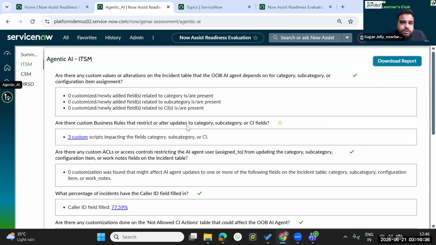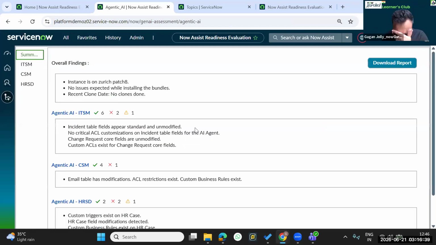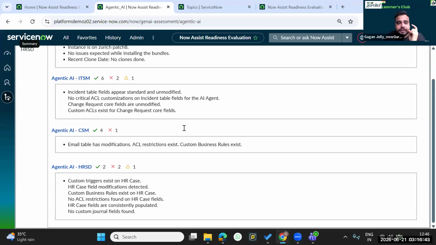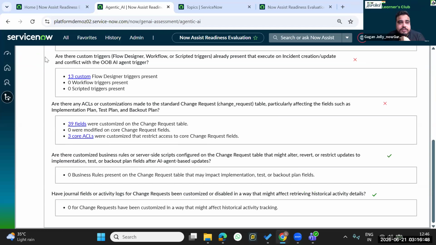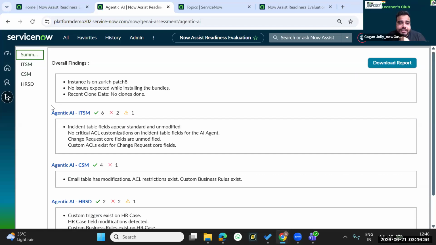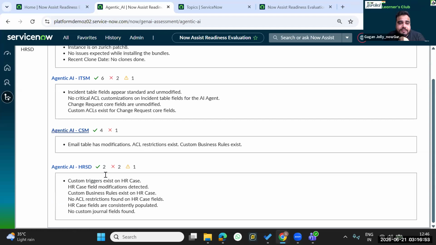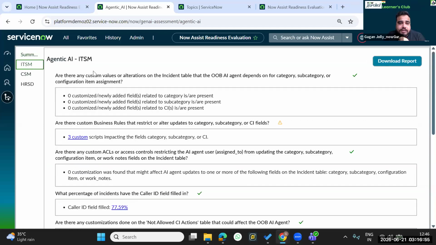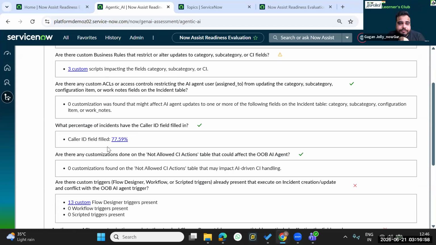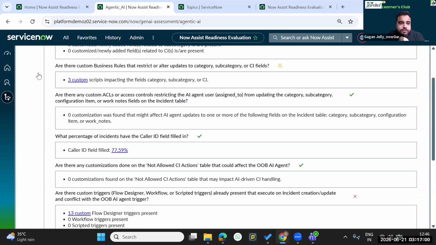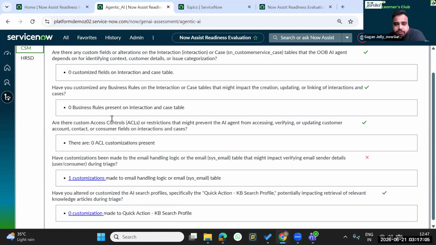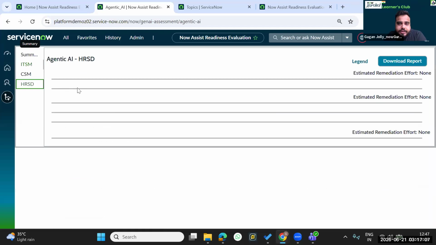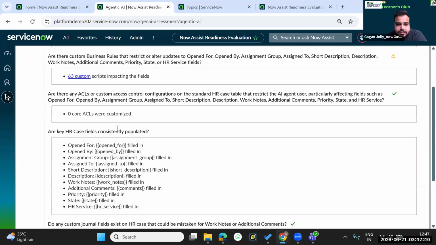All right, I think that's all. This is something you can try to install on your instances, or if you get any POC instance from your organization, try to explain this in detail and try to understand this in detail. This is giving you AI findings, agentic AI, ITSM, agentic AI, CSM, HRSD, and then there are blockers as well. Amazing insights over here. All right, let's continue. I have captured all the screens for you so that you can read this in detail and start making sense of it.